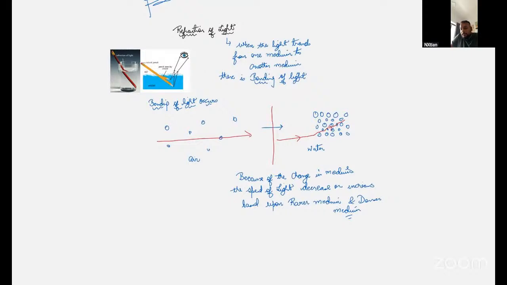And if the light is coming from water, the speed of light is already decreased. When it comes to the air, the air particles are very far away from each other. The speed of light will say, wow, freedom. Then the speed of light will increase, and if the speed of light increases, there is also bending of light. So vice versa is there. Bending is always there when the medium changes. Inside the medium, the light will not change. Only at the separation point will the light change. Did you understand, Joshua? Write it down quickly.